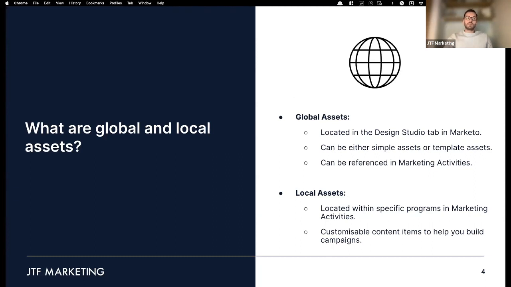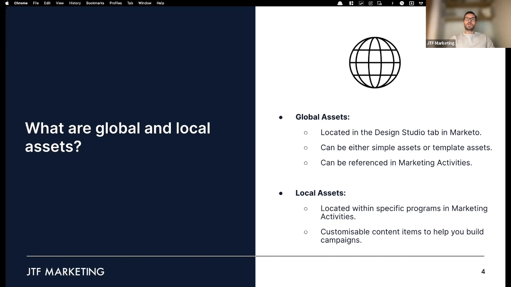As you're building programs, you often will follow the usual structure, which goes assets, campaigns, reports, and within that assets group, you can add anything like lists, emails, landing pages, forms, all of those typical assets. When you add them in that way, they're added as local assets. They are local to that program, and there are definitely benefits to that.